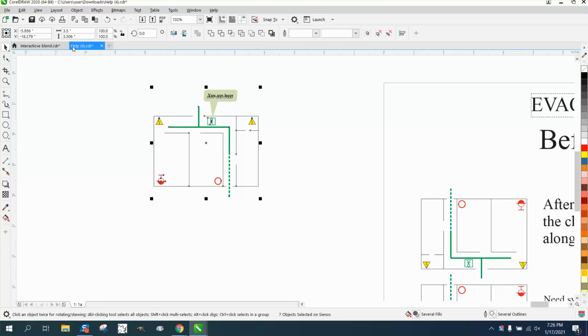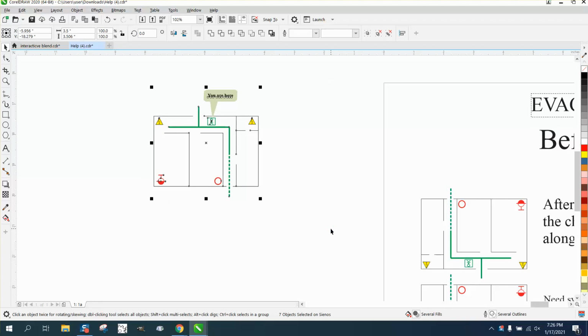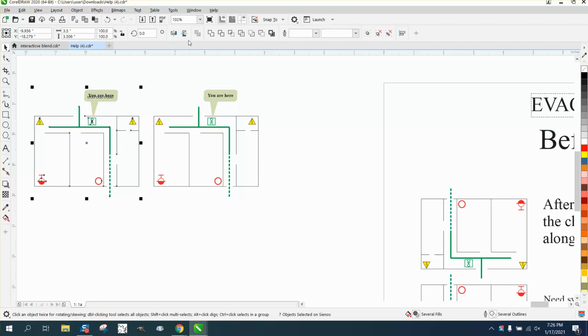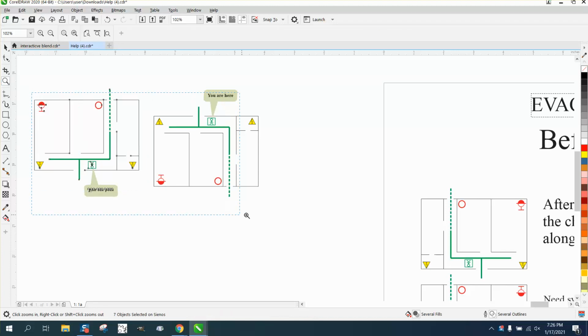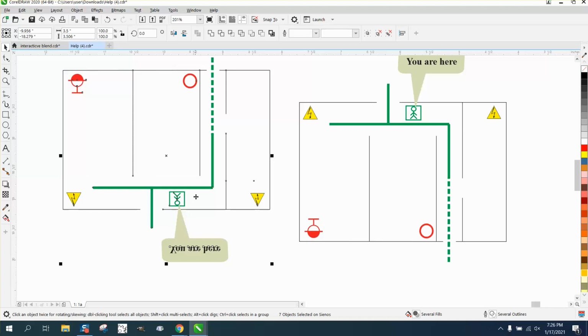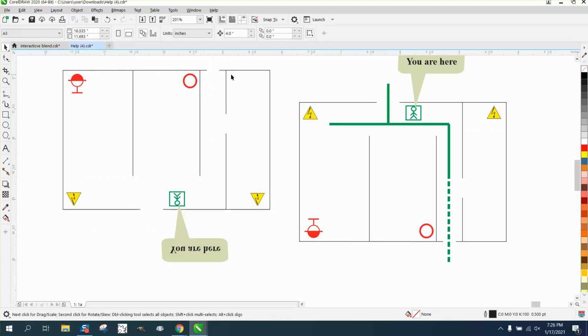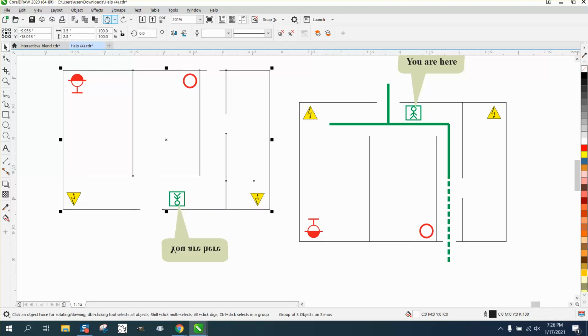This thing is 3 inches wide, so I'm going to make my nudge factor 4. I'm going to press Control D and make a duplicate. And then if you mirror it, everything's upside down. But what I did beforehand was make all the green lines connected. I made all the building connected. I'm just hitting the delete key.